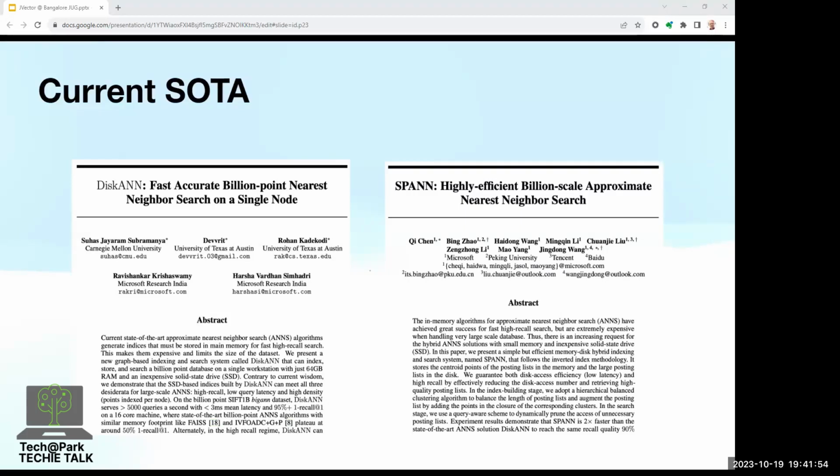The other reason is that DiskANN is used in production by Microsoft Bing, and the code is public. If you search for DiskANN GitHub, you will find Microsoft's repo where it is still actively developed.